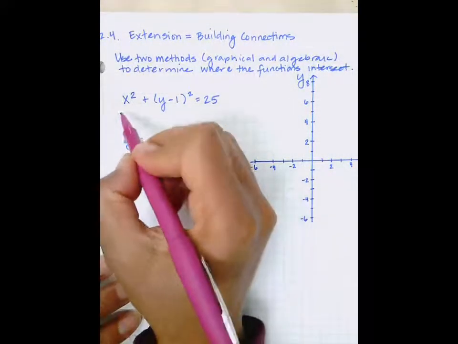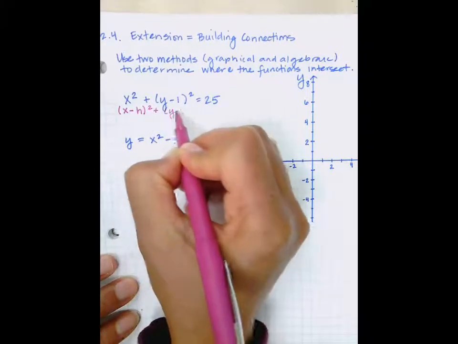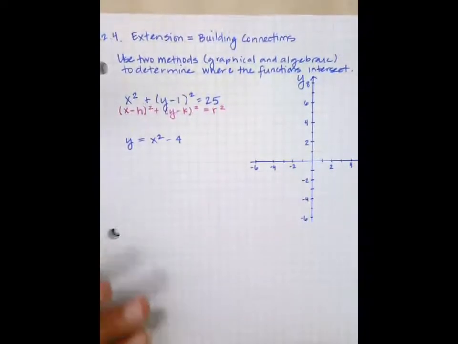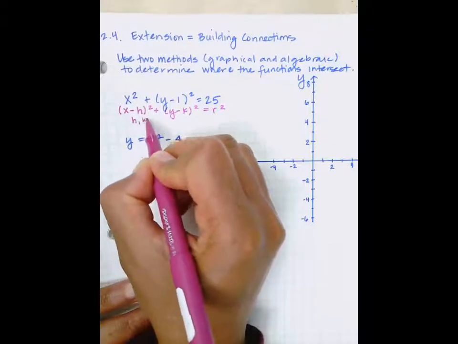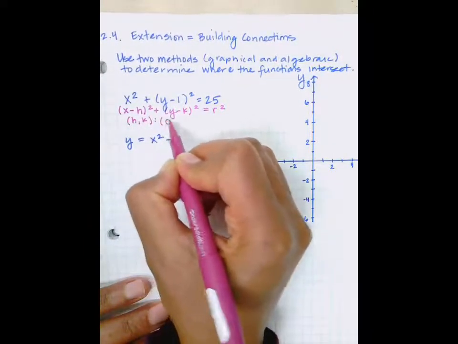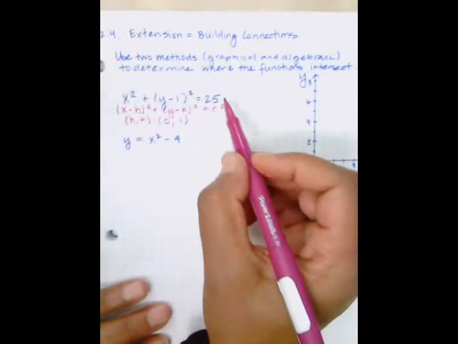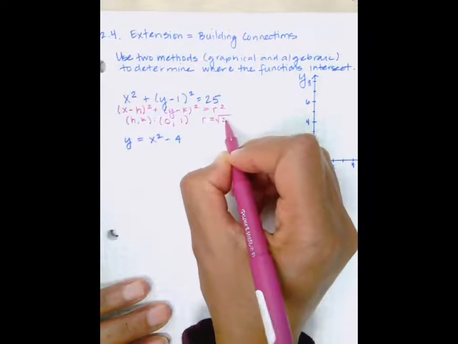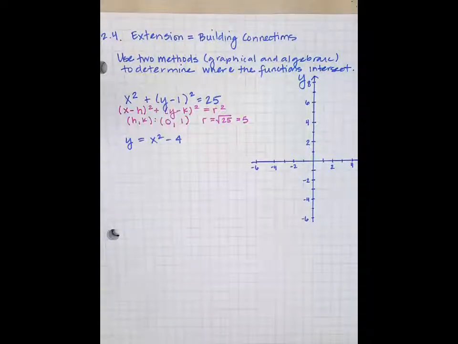The first thing I need to identify is, again, the graphing form of a circle: x minus h squared plus y minus k squared equals r squared. And so the center of the circle is very valuable. I can see there's no horizontal shift. So the center, which is your key locator point for the circle, is at (0, 1), and the radius is the square root of this particular constant. The radius r is equal to the square root of 25, and the square root of 25 is 5. This is how I can generate the first part of my graph, which is the circle.